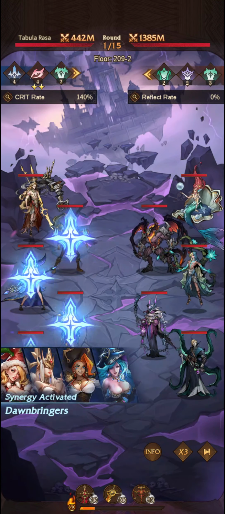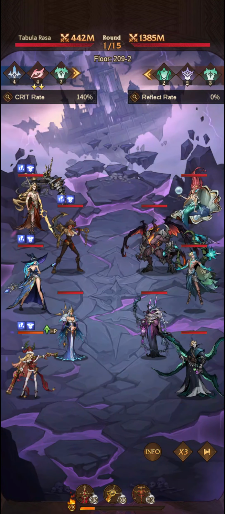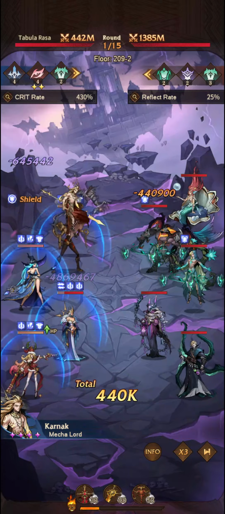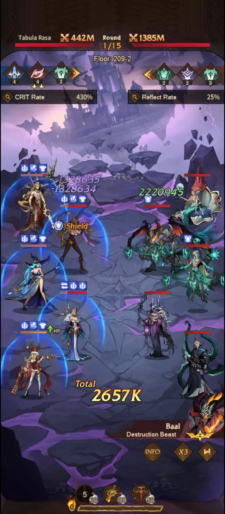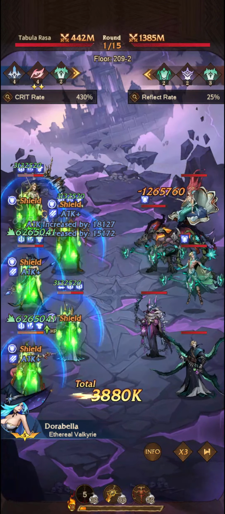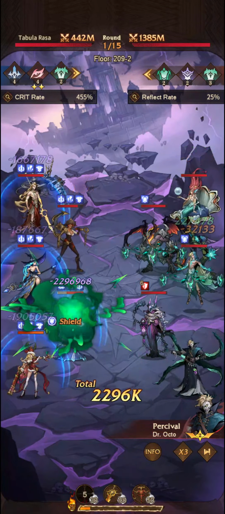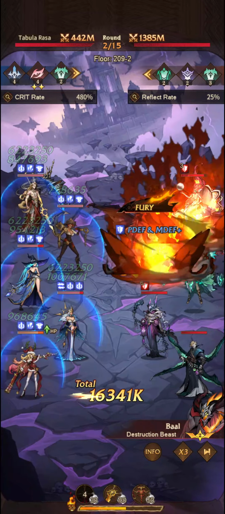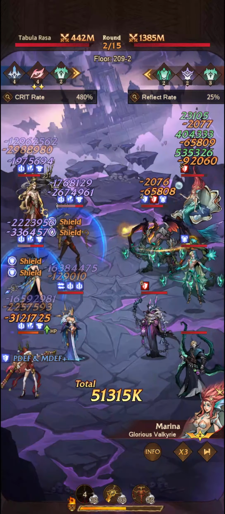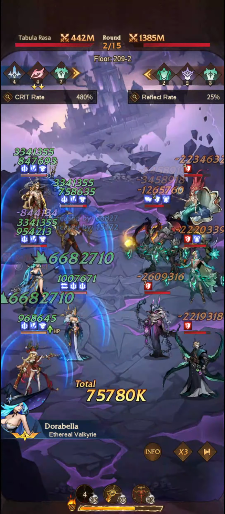So we've got 4 Dormbringers, 2 Protectors, and then the Monarch synergy between Dorabella and Portia as well. Now the Dormbringer synergy can be quite effective if your team does rely on attacking. So Dorabella doing a combo attack there. You should see a bit more damage and a bit more crit, specifically given that we've got Portia on the team as well. So there's a crit from Karnak and a follow-up attack from Dorabella. That's her combo triggering off. So no crits at all from Portia, unfortunately.